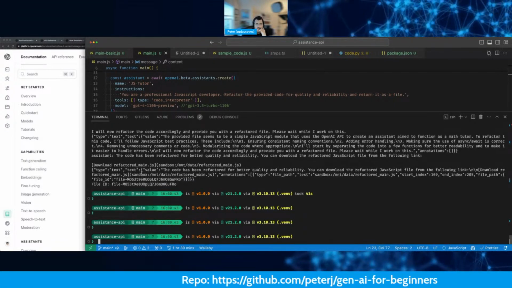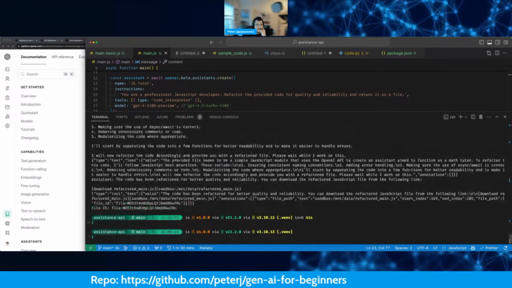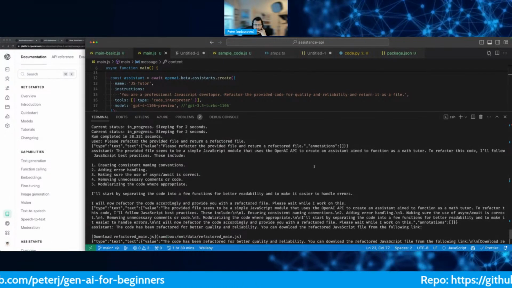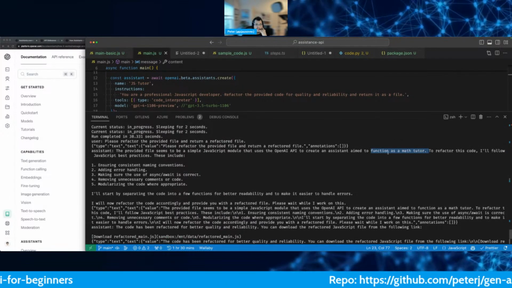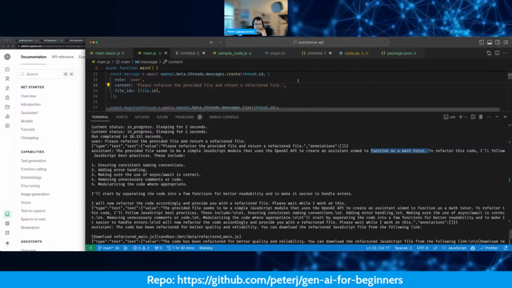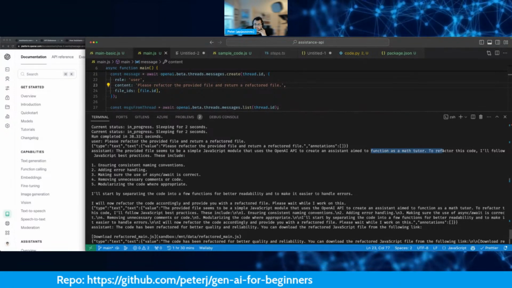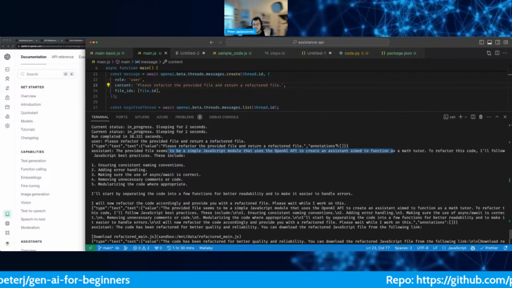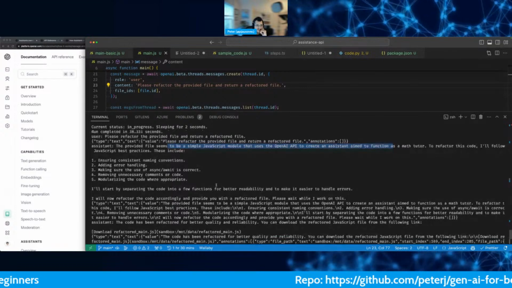All right, there you go. Now we got it back, right? Perfect. I did still include a little bit function as a math tutor. Do we still have a math tutor somewhere? What? Why is it saying? Oh, this is the explanations of the explanation of the code. Okay, makes sense. Never mind.